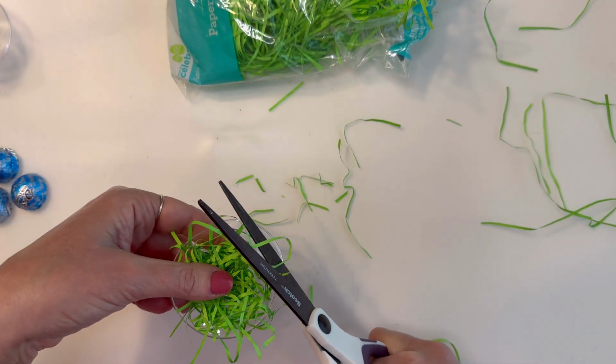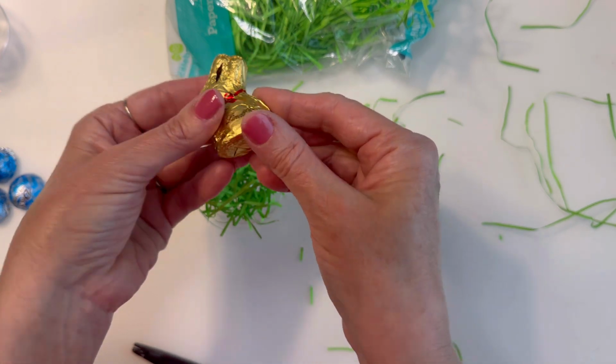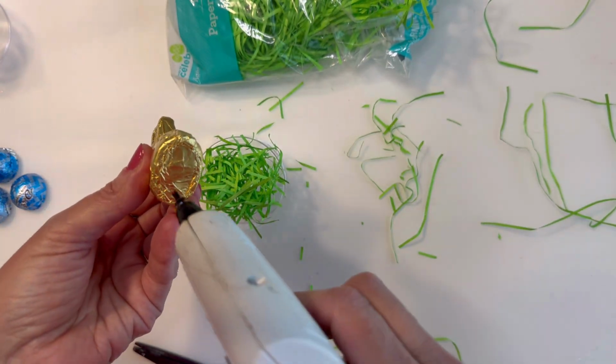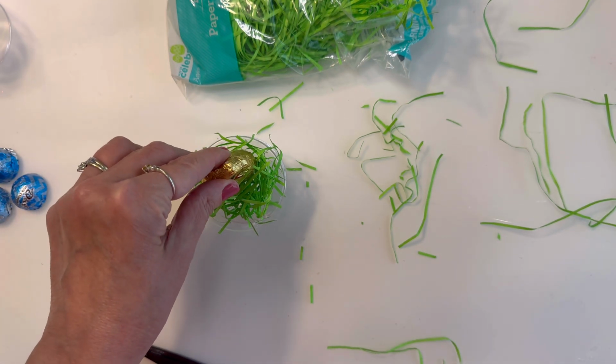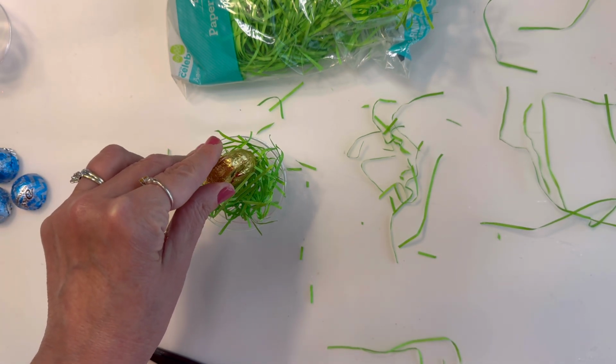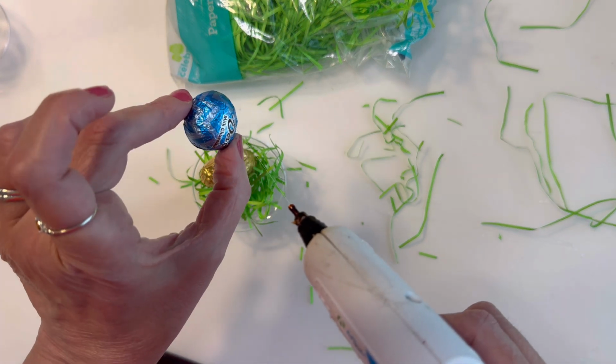Now comes the fun part, the candy. I picked up some mini lint gold bunnies and chicks, and also grabbed a few Dove Easter eggs. And using just a dab of hot glue on the bottom, I'm going to attach them right on top of the grass. You can mix and match or keep them all the same, but either way, it's adorable.